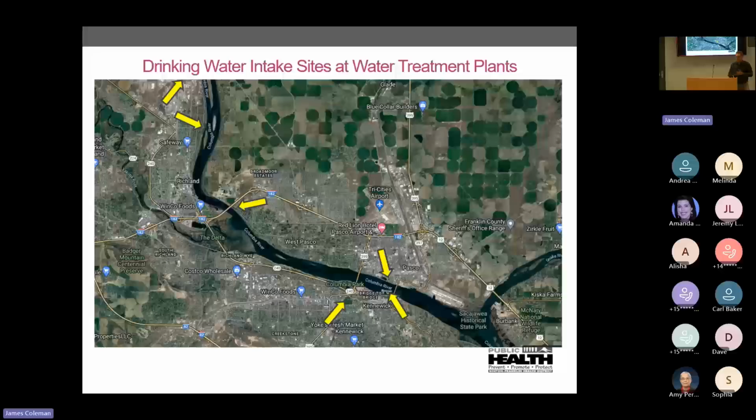And once again, we take these samples from these 12 different locations, and then we sample throughout the growing season of algae. I would say the growing season of algae is from about May until the first part of November. And the peak's kind of in September. I'm jumping ahead of myself. I'll get to that in just a minute. But anyhow, we decided we would take water samples from these locations.